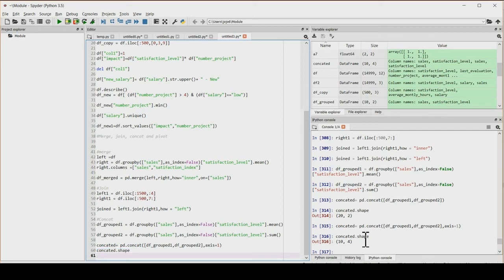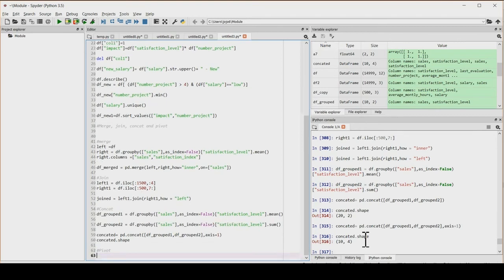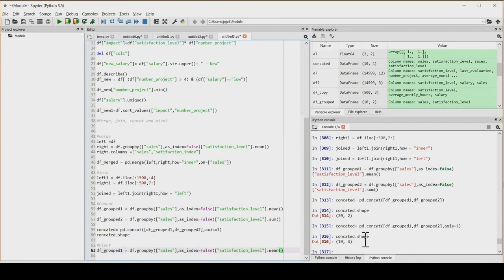The last one, which I would like to showcase just before wrapping up pandas, is the pivoting functionality. So pivot is something which you would already be familiar with if in case you have already explored Excel. So pivoting would be, let's say a scenario, we have two variables. We have probably explored this earlier, but let's take it into account once again. So we're creating a new data frame over here. Let's say data frame PVT. And we are grouping this on 2 dimensions, sales and salary.